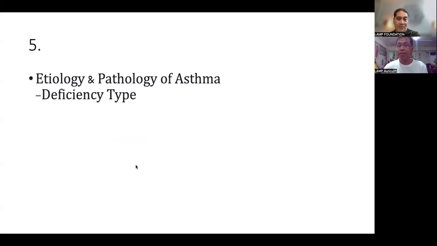What about the deficiency type of asthma? Can you tell us? The deficiency type of asthma is two organs involved, like lung and kidney deficiency. And if the downbearing function of lung and the kidney could not grasp it, then the chi will rebel. So that will result in asthma. Okay, great.